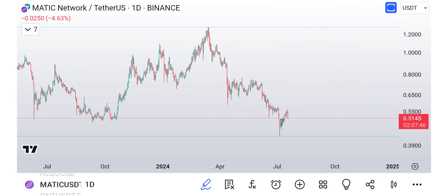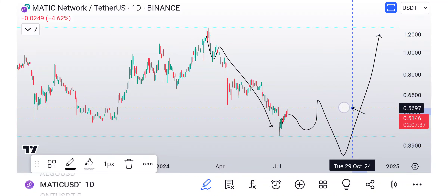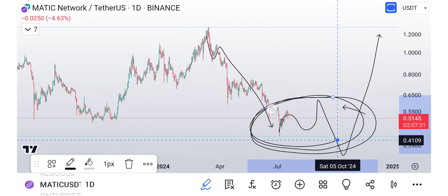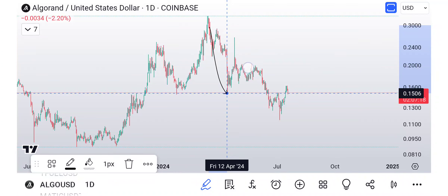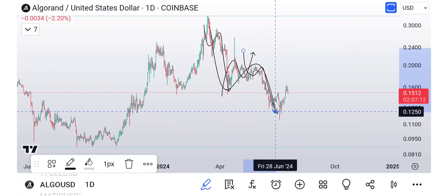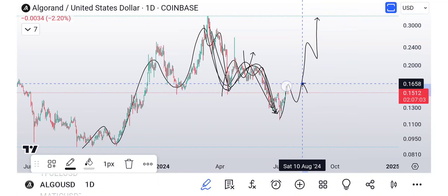Like Matic — if this is 1, 2, and all of this is 3, this could be a wave 4 before we get a wave 5. I don't think that's going to happen, but the point is we're trying to hash out a bottom here for a reversal — just like how we hashed out a bottom there. It might take some time. I like the 3-wave shape: 3, 3, 3 — so it looks like a W, X, Y. 1, 2, 3, 4, 5 — W, X, Y — 1, 2 — let's get a 3, 4, 5. But it might take some time.